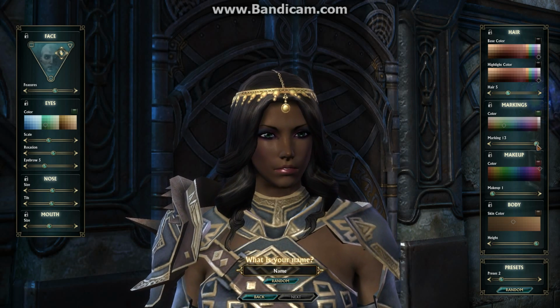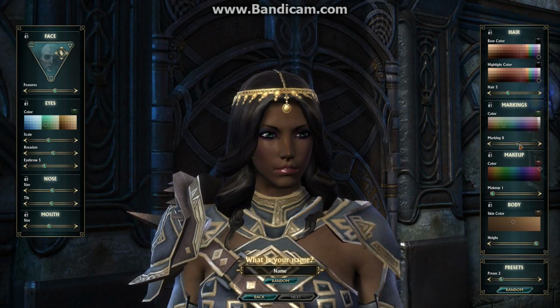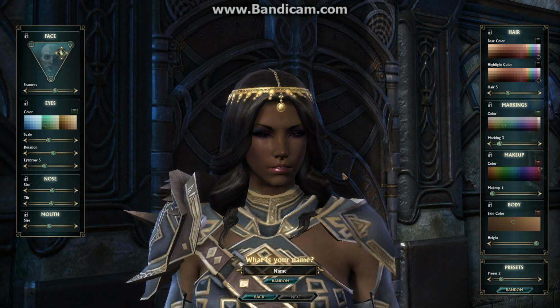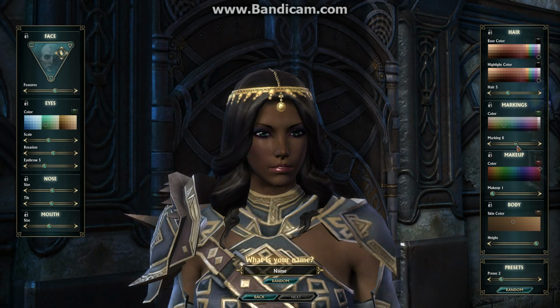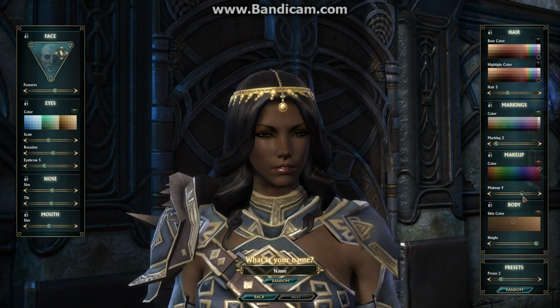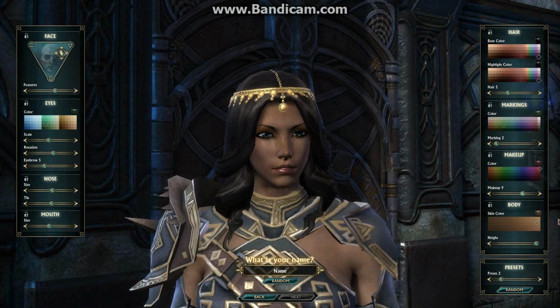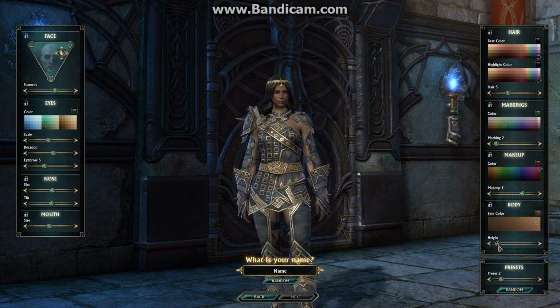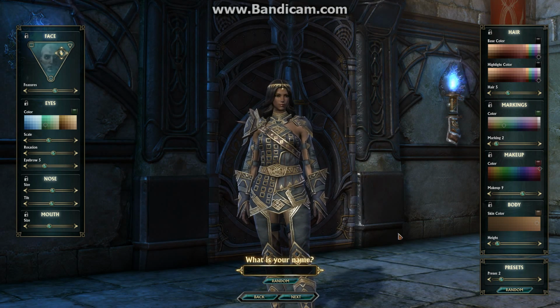And markings are kind of like tattoos for your character. And they're part of the storyline of the game though. You can't really see them with this hairstyle. But yeah. And you can also change the makeup on your character. And you can change their skin color. You can even change how tall your character is if you want to be real tall or real short. Alright, so let's make a character and get started.